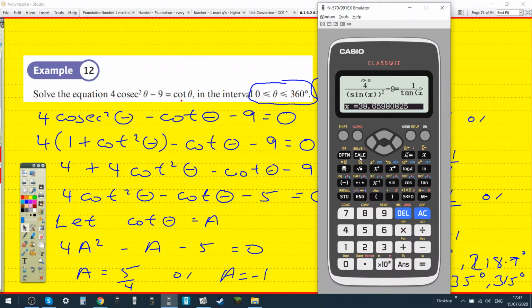Shift solve. I always choose lucky 7. Some silly man says 999. And he gets 1118.7, which I'm sure is correct, but is way, way, way outside the range. And so in order to get the principal value, I know a trick. This was tan, I'll just use tan, doesn't matter which one you use. Shift tan of answer. And so those two should cancel each other out. And the calculator gives me the principal value, meaning the value of theta that is closest to 0.